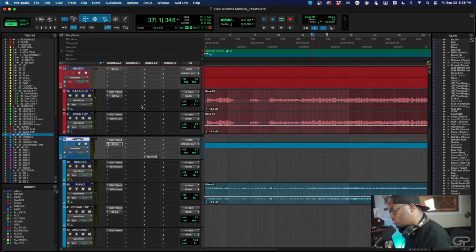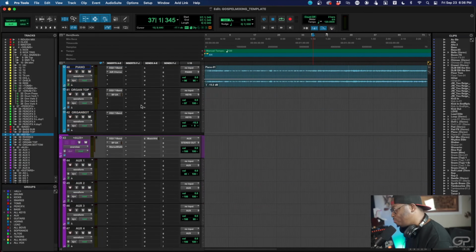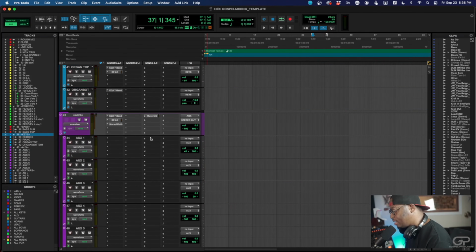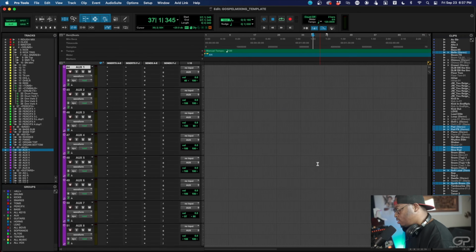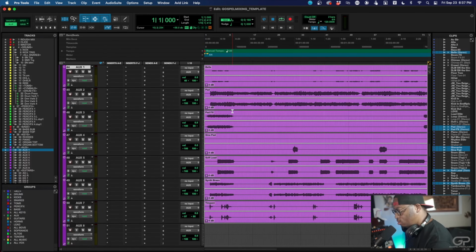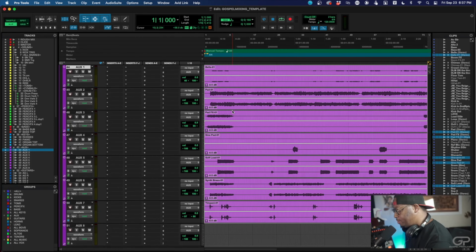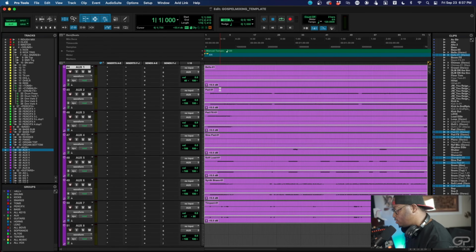All right, so it's coming together. I probably need to adjust the gate a little bit on those toms. I'll come back to that in just a little bit. Let's keep moving. Aux, we have quite a few pieces of aux on this track. The aux selected, so let's bring these files in and just drop them in, and then we'll go ahead and gain stage them. I'm just clip gaining all of these down, and so that gives us this.